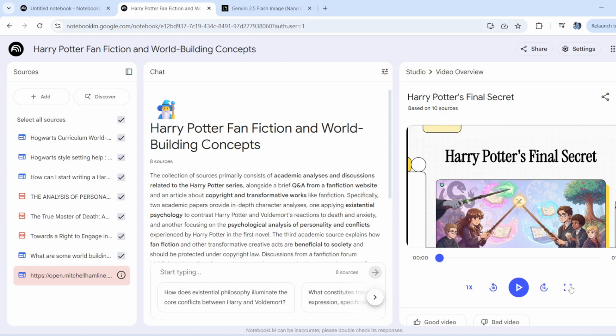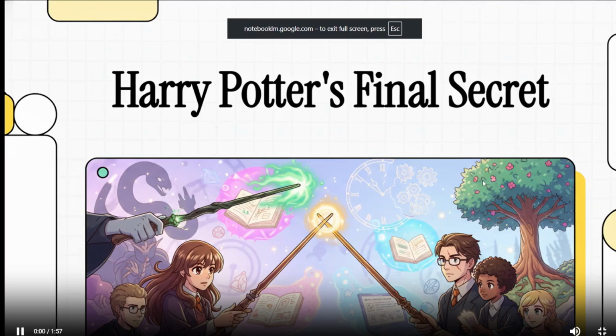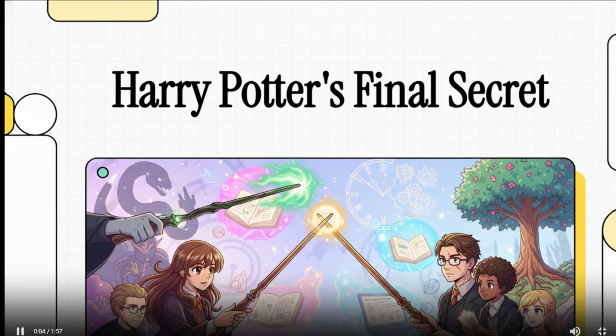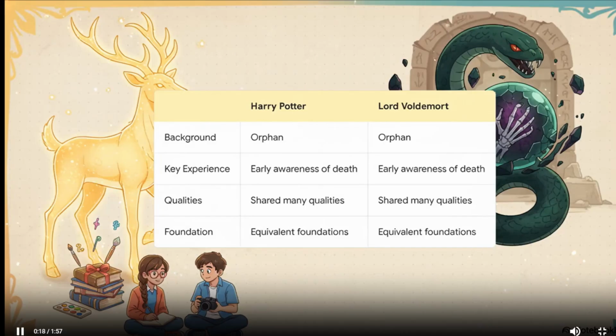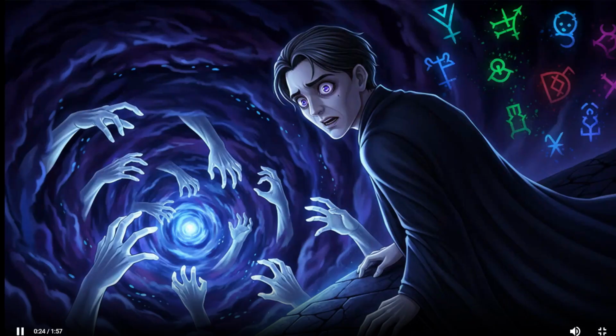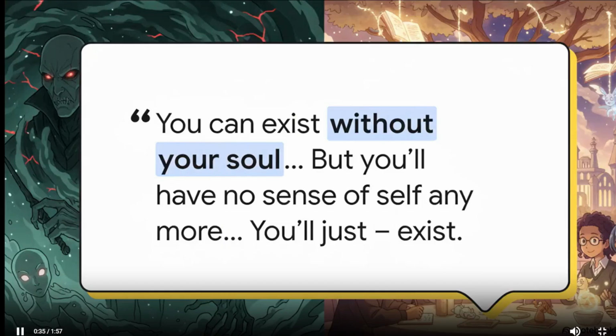We all think we know Harry Potter, but the real battle, it wasn't about wands and spells. See, it's way deeper than just good versus evil. It's a fight over what it even means. They started from the same place, but wow, did their choices lead them down different roads. Voldemort was driven by one thing, a terrifying fear of just not being. Think about the Dementor's kiss. That's it, right there. Existing, but with nothing inside. So to escape that fate, Voldemort went down a series.